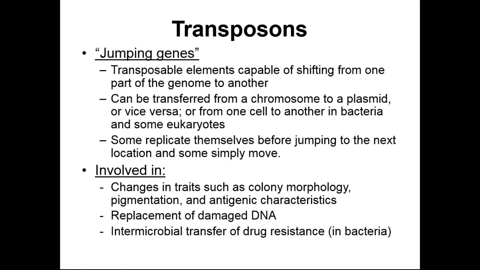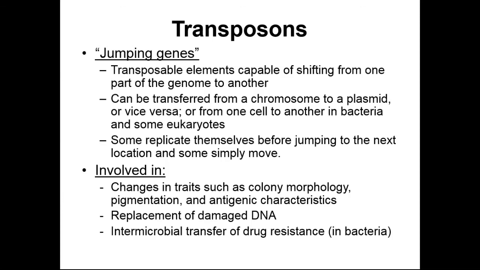Finally, let's talk about our jumping genes, our transposons. A transposon is a gene that can be cut and pasted completely from one chromosome to another chromosome, from one part of the genome to another part of the genome. These jumping elements or jumping genes can move from one part of the genome to another part of the genome. They can go from a chromosome to a plasmid, back to the chromosome, or vice versa. They can go between bacteria and eukaryotic organisms. These are going to be the mixing and matching, or the accessorizing of genes within a fragment of DNA.